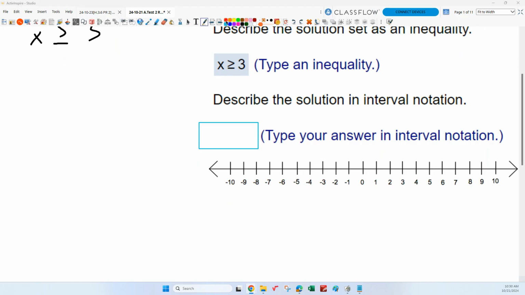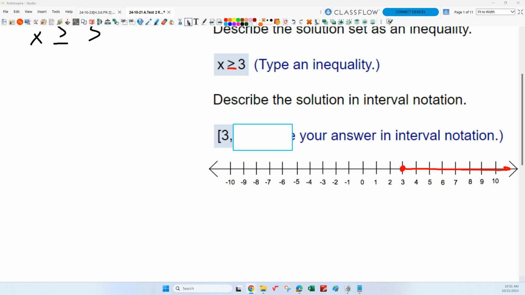At 3 we have what kind of an endpoint? Closed because of the equal sign, right? So we get a closed endpoint at 3, and we're shading in which direction? To the right. We want values greater than, so we go to the right. Then what's that look like with interval notation? 3, infinity, right? And what kind of enclosure are we going to have at 3? Bracket, because we've got an equal sign. Takes more ink to draw the equal sign, more ink to fill in the endpoint, and more ink to draw the bracket. Whoops. So we get a bracket at 3.